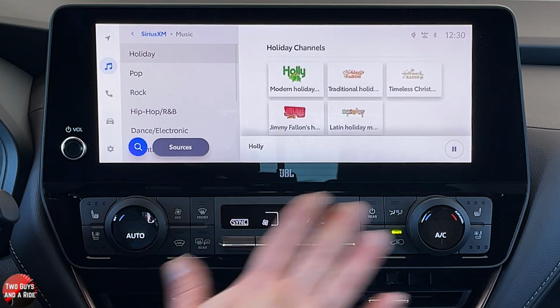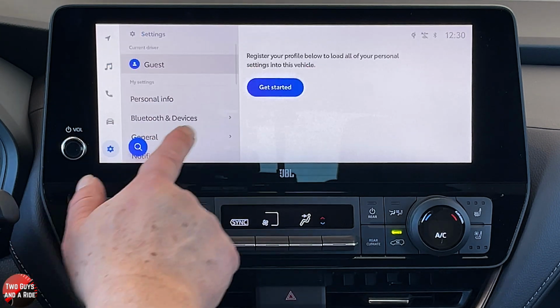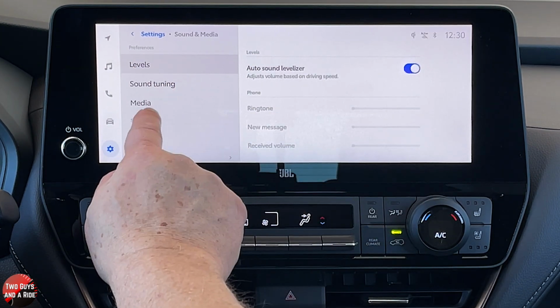Now, I wish there was something right on the screen that would allow you to do that, but what you need to do is go down to settings, and you go down to sound and media, and here you have levels, sound tuning, and media.